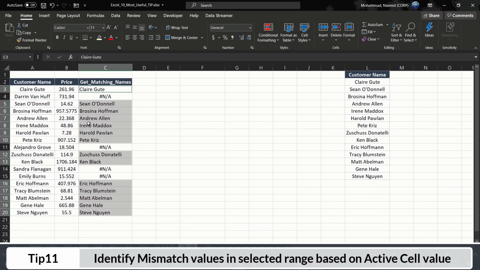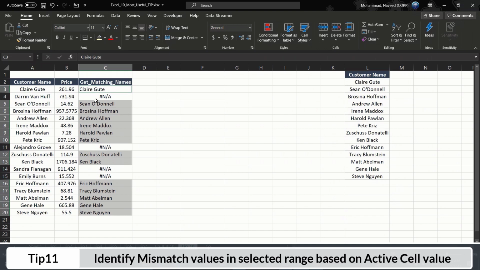So it selected all the cells other than this #N/A, because this #N/A cell is my active cell. So this is the option you can use from Go To Special to select the cell values other than the active cell value, and this works only on one cell. It won't work on multiple cell selections.